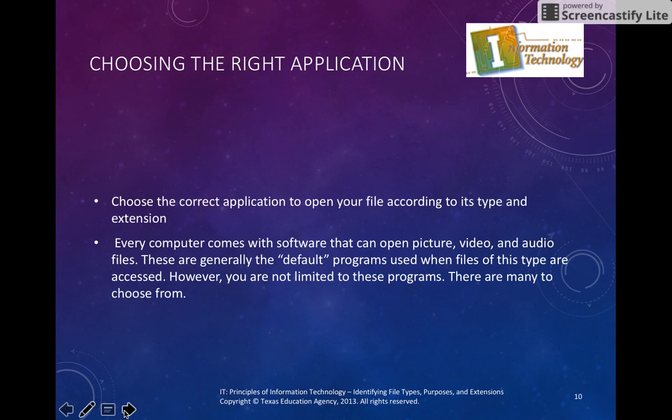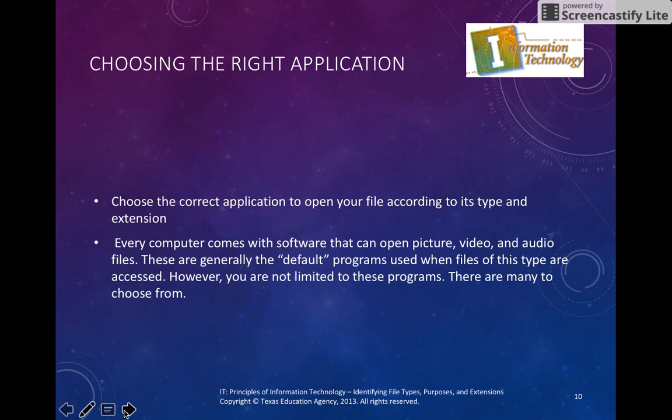Now that you know about the different files, you need to open them using the correct application. You should choose the correct application to open the file according to its extension. Every computer comes with software already built into it that can open a picture or a video or an audio file, and those are usually the default programs used to open those files.